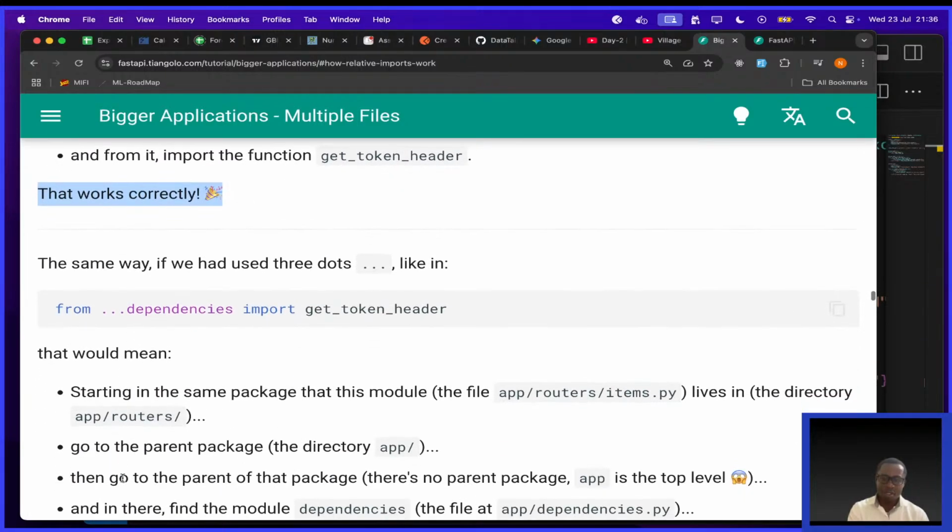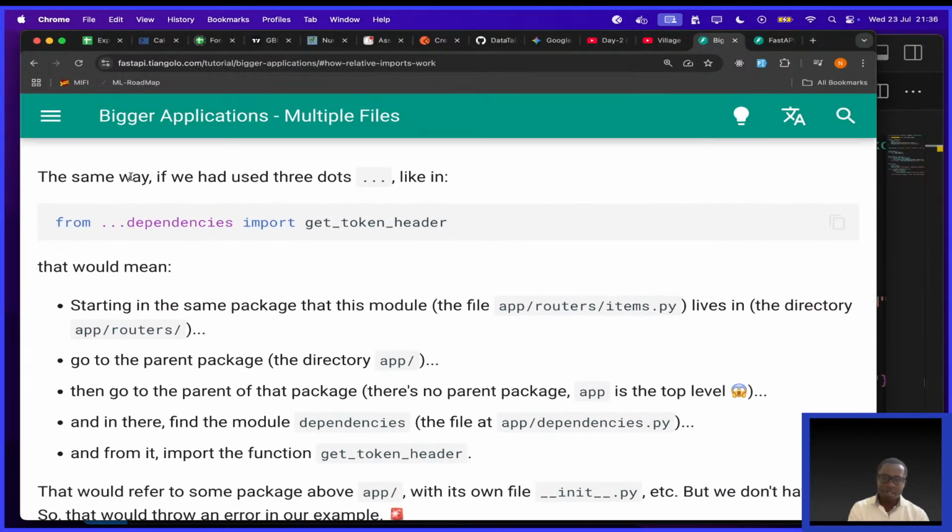That works correctly. They say the same way, if we use three dots, like in from ... dependencies import get_token_header, it would mean starting in the same package, that is, this module items.py lives in the directory app/routers. Go to the parent, and after the parent, go to the parent of that package. In this case, there's no parent package.